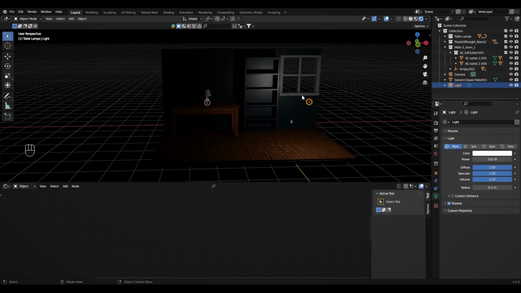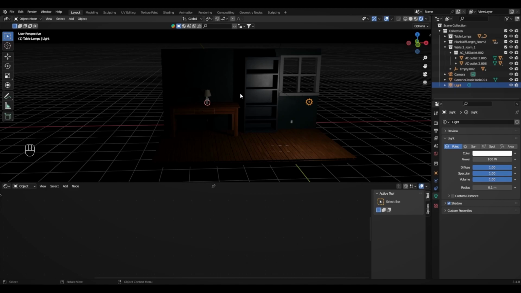coming from. If you want a completely matte look with no real shadows, then you can use world lighting. But if you want it to look more realistic, then you have to go easy on the world lighting and rely more on the lights that you have in the scene. Not completely realistic, but a little bit more realistic.